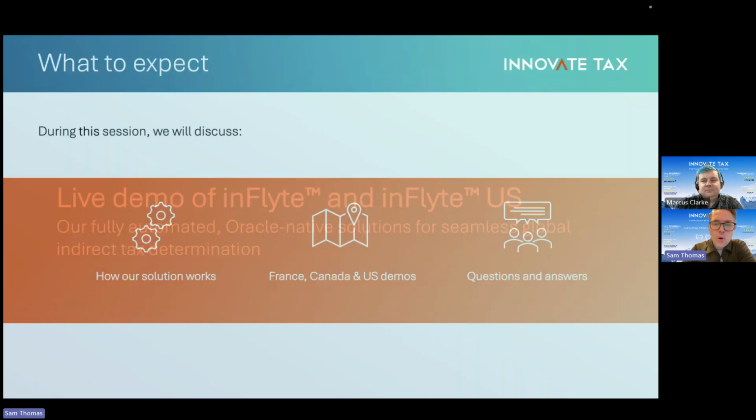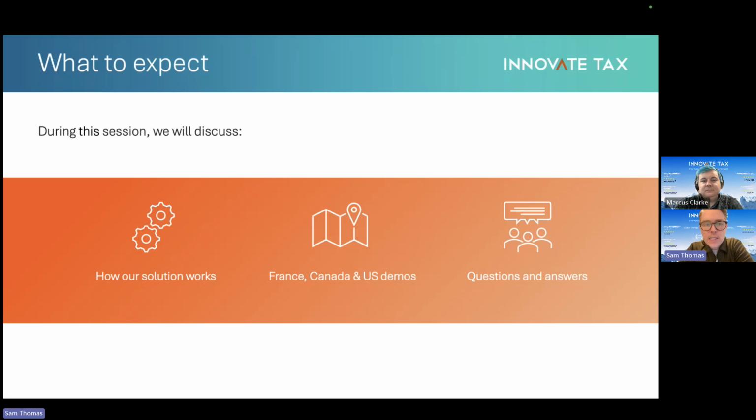So just to cover what we're going to see during this webinar, we're going to talk a little bit about how our solution works, how we use Oracle and the native Oracle tax engine to calculate taxes around the globe. We're going to focus on three countries in the demo today: France, Canada, and the US. France is a good example of a standard European country with a VAT system.